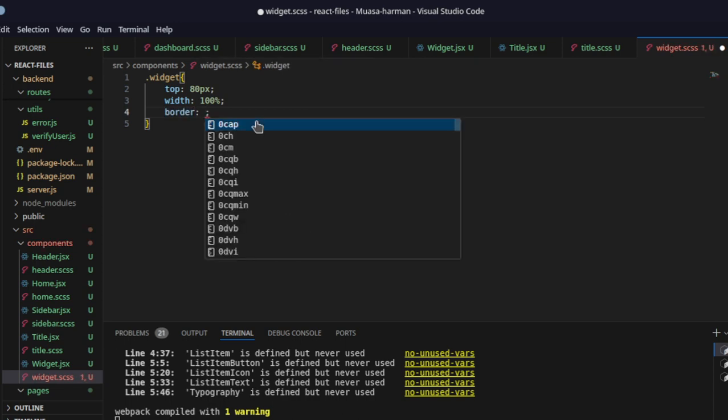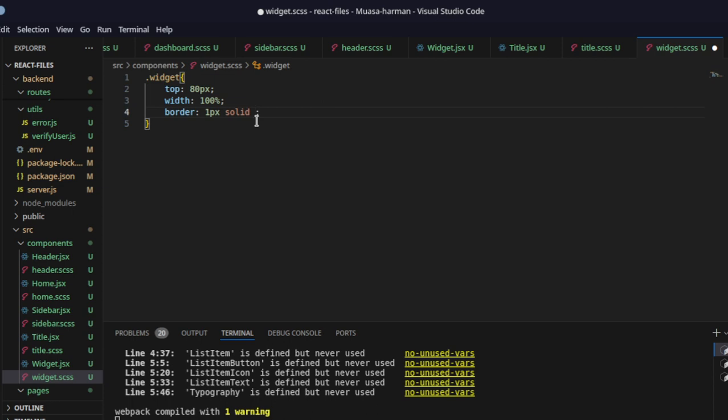Our border is going to be 1 pixel solid RGB. Our RGB is going to be 230. I think we've already put these colors. We've already tested them. 227 and 227. Yeah, that is our border.